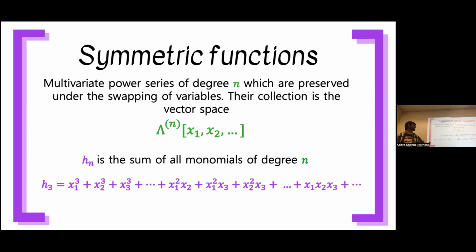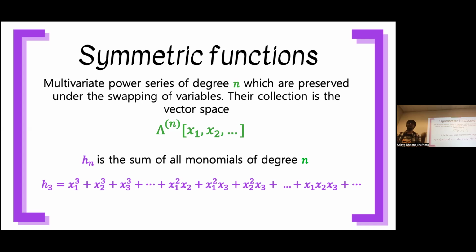One of the simplest examples in some sense is I take all the monomials of degree n. Right? You can't stop me from doing that. How can you make a monomial of degree 3? By putting cubes. How else can you do it? By quadratic and linears, or taking 3 linears together. And now if you swap anything, the degree will remain the same. So a monomial will just become another monomial, symmetric. Right? Very cheap way of constructing these things.